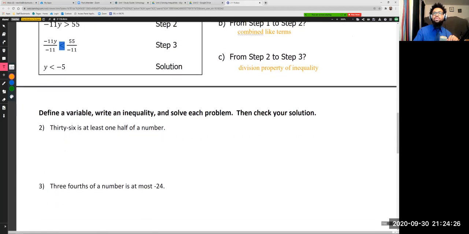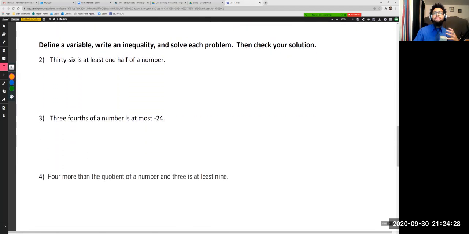All right, now let's go on to number 2. Here are going to be some examples. Here we're going to use some of our translating skills that we saw up above, and we're going to translate these things out, and then we're also going to solve them so we get practice with doing both, all right? So let's read the directions first.